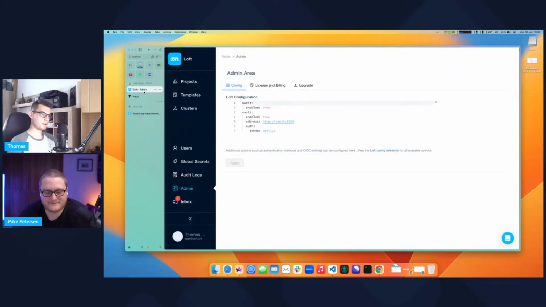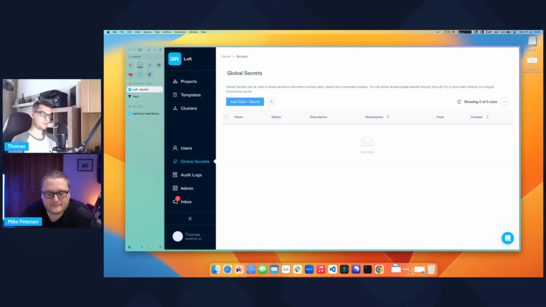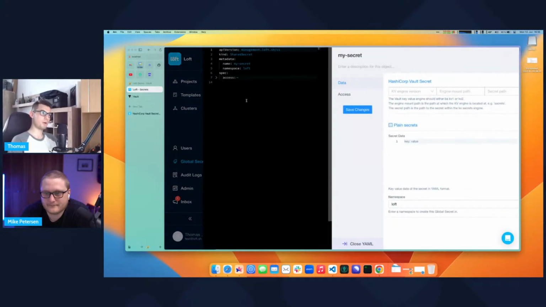Awesome. So once specifying the authentication token and the address within Loft, we can just go to Global Secrets, and once we click on Global Secrets, the UI has suddenly changed, because prior to that, we would only see this plain secrets section when not having Vault enabled.